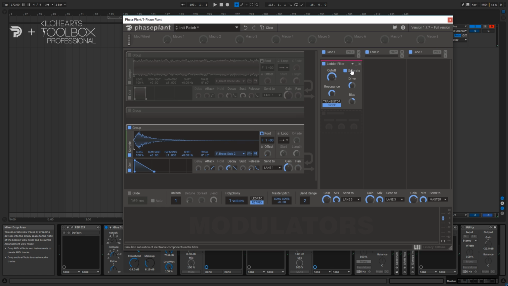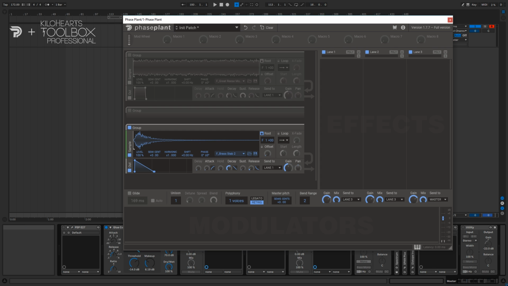I don't know, it's a different kind of filter. I don't use this one a lot myself, to be honest. I most of the time just use the other filter. I would have to look this up in the manual to really know what this one is doing under the hood, but it selects between transistor ladder and diode ladder filter topologies? Not entirely sure what they mean with that, but yeah, it's just another filter, I guess.